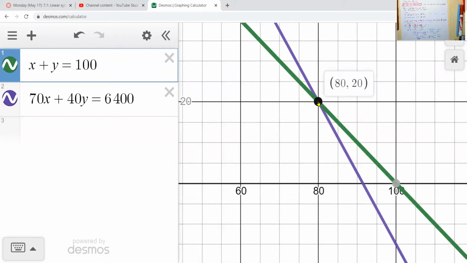Oh, snap, look at that. Maybe I could just use Desmos, right? But you got to know how to do it on paper too. Because I will design the test to check different types of things, not just type it in Desmos. There it is. Just remember which one's X and which one's Y, okay? That's it.